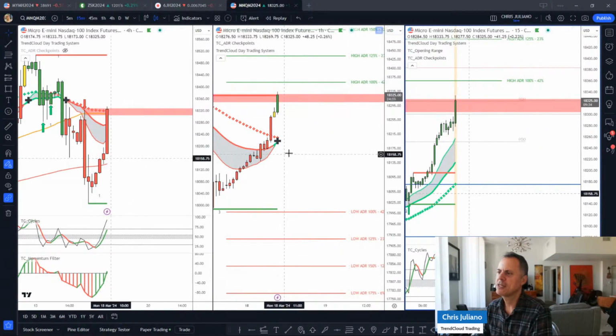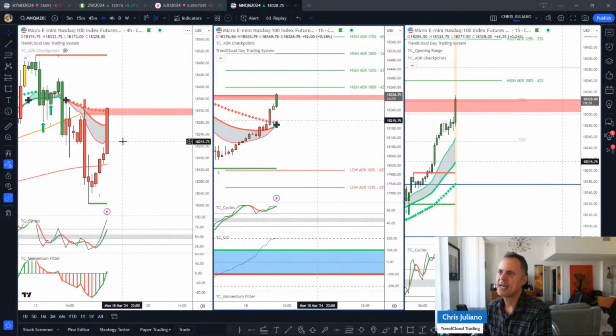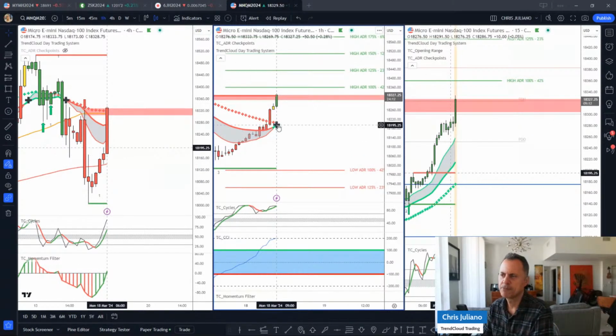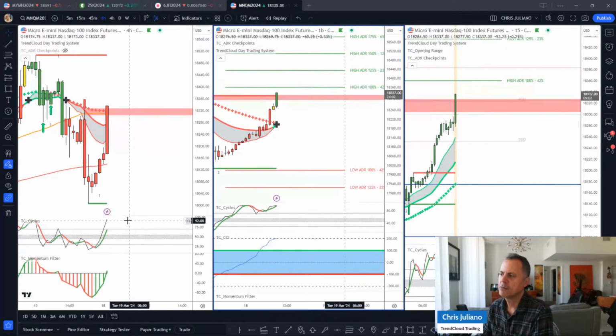So what the charts are telling us is that we've got momentum on our side. We're breaking through structure, and we're trying to form an actual uptrend, right? And we just got it on the middle time frame. So we've got uptrend on the low time frame, uptrend on the middle time frame, and we've got momentum on both time frames, on the higher and the middle, right?